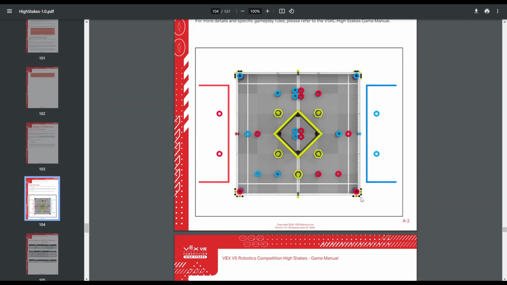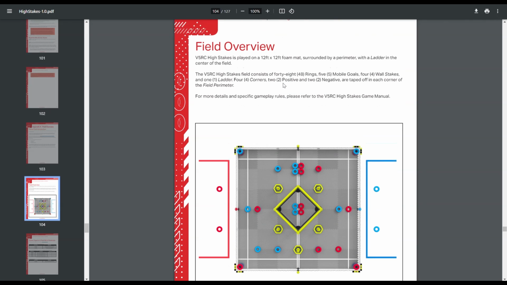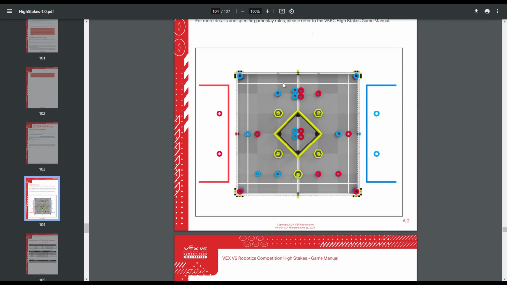Because mathematically, it is very hard to lose if you can get both positive corners. So I expect you're going to see both robots on an alliance sitting in the corner and then the other robots just 1v1ing, probably with some hanging at the end. I do expect to see some tier 3 hangs at some point throughout the season, probably at MOA, based on some stuff that I've heard. But definitely mostly going to be playing wall stakes. I expect the negative corners to get used by the other robots. If you do the math and figure some stuff out, it's pretty obvious what some of the main strategies are. So that pretty much wraps everything up.